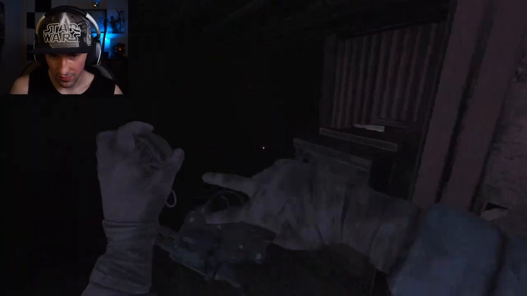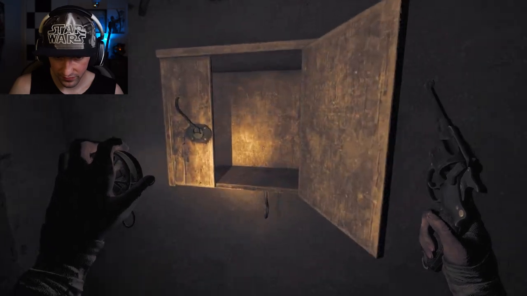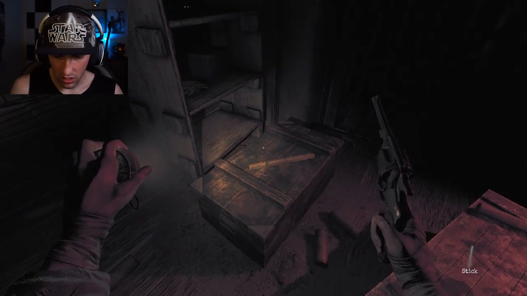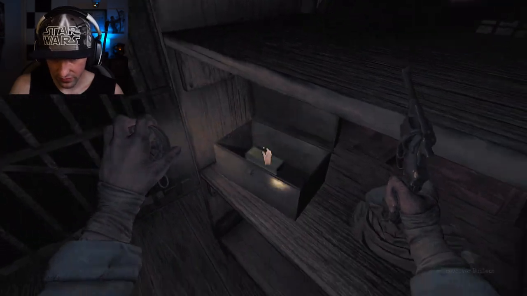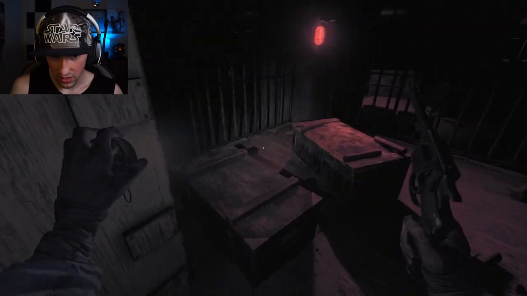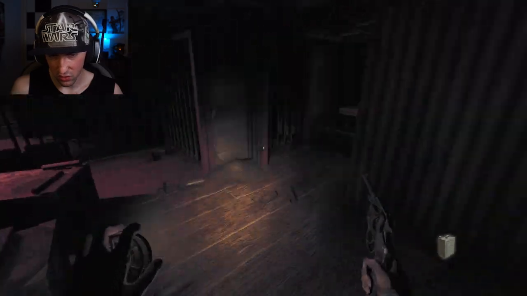How about we close that? Okay, flare. Nothing in there. We got the dynamite. Wait, what is this? Stick? Don't need that, really. Okay, good. Let's see. We could make a torch, but we don't really need to use a torch. We could get out of here now.